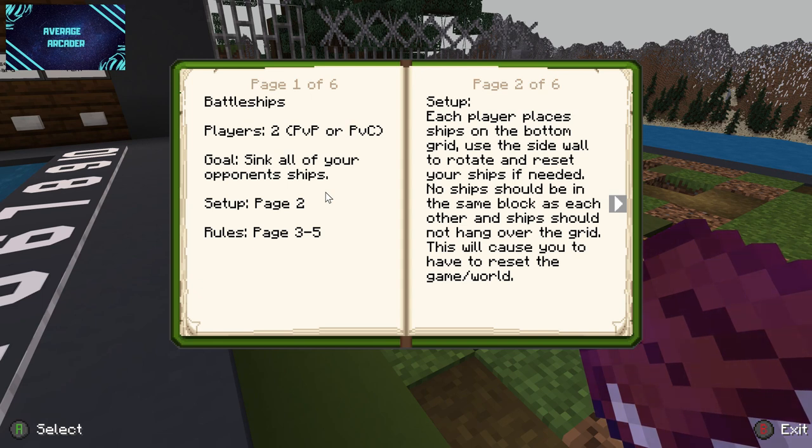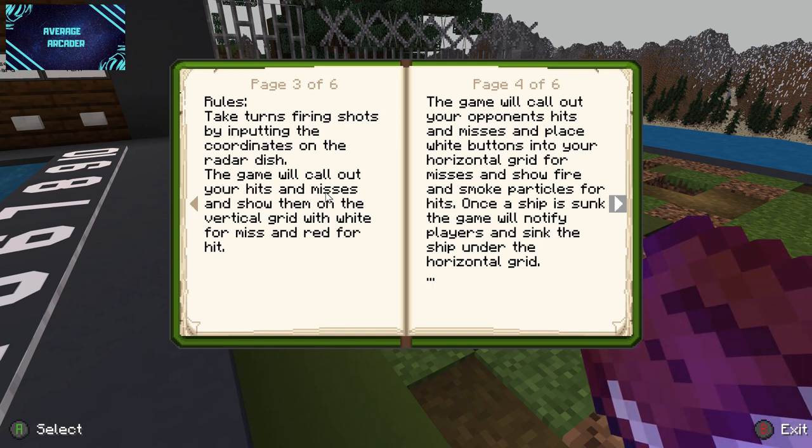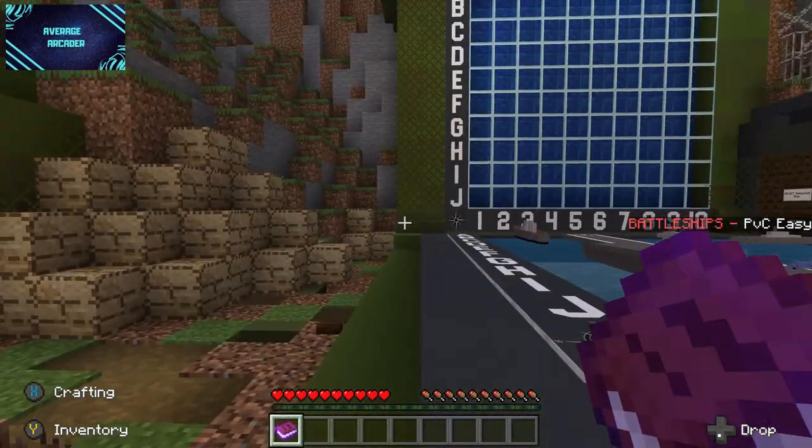Rule book. No, really? That's the goal in Battleship? Didn't know. Firing. Health or hunger? Got it. Why would I? Okay, so you can lose health and whatnot. Sweet.